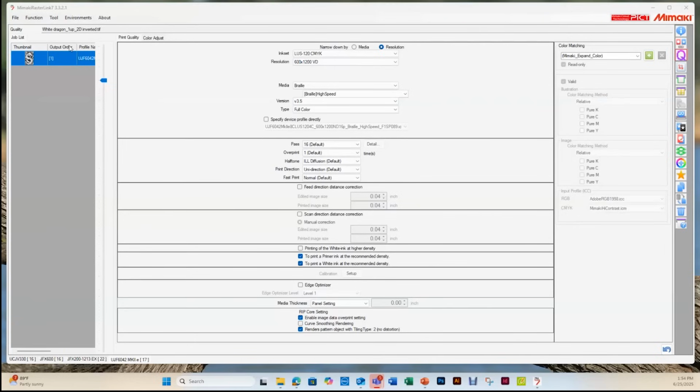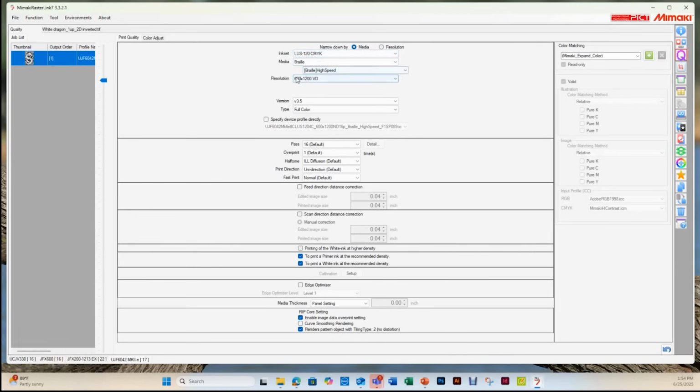So if I'm trying to lay down a bunch of ink, is a 6 by 1200 faster to lay down a bunch of ink than a 6 by 600? Well, if you're talking about a 6042 or any of the other machines, hold on, let me share my screen again. Remember, any of the Braille profiles or the 2.5D profiles are going to be limited in the resolutions and the pass counts they can use. So you'll notice here, I'm on the 6042. If I'm doing Braille and I have high speed, it's at 6 by 12. There is no other profile.